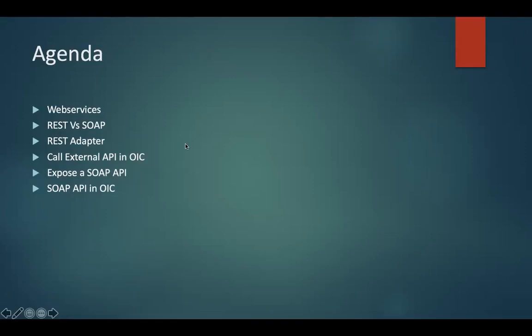In the last session, we saw how to create an OIC instance, how to create users in IDCS, what the application roles are, and I also walked you through the different navigations of OIC, like the integration navigations. We covered various basic building blocks like integrations, connections, lookups, agents, and we saw the monitoring dashboard, and other settings which will help you do the settings related to the integration.